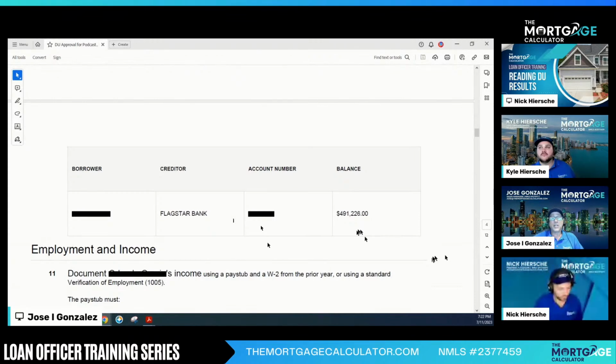Plus, I'm going to do a credit supplement showing that this account is now paid off with a zero balance. And at the same time, I'm going to use that supplement to update the payment history, because you know that when you close, you have to have the payment history updated through the current month. The credit report was probably only reporting through May, since it's a May 8th report. So I have to bring the credit report current to reflect the June payment as well, which is going to be a condition. So the credit supplement is going to take care of those two items.